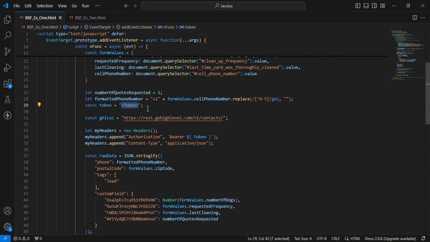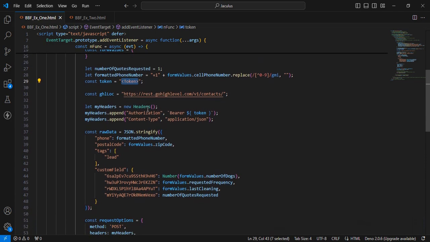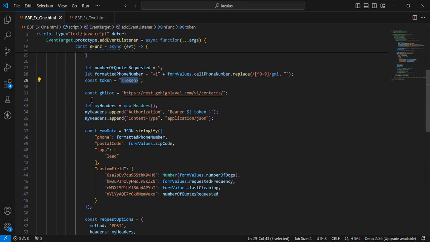The next thing we are going to do is we are going to scroll down. And this right here is the API address to create a new contact using the Go High Level API. So when it submits, it's going to submit the information to that URL. Now, all of this is going to happen behind the scenes, so your clients aren't going to see any of this. They're not even going to know that this is happening. It's all going on in the background.